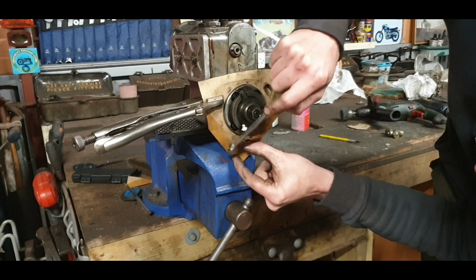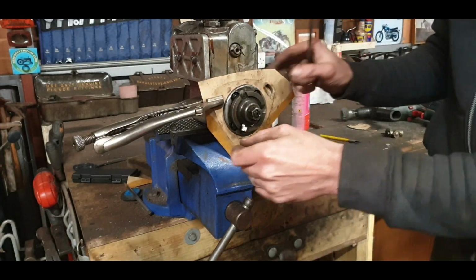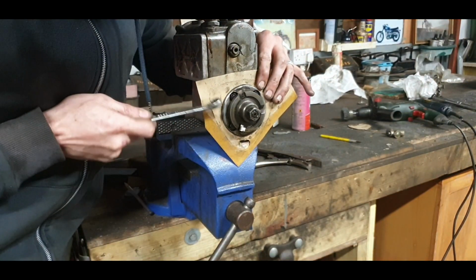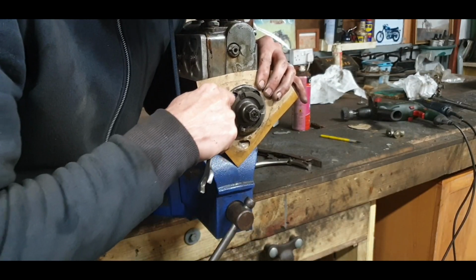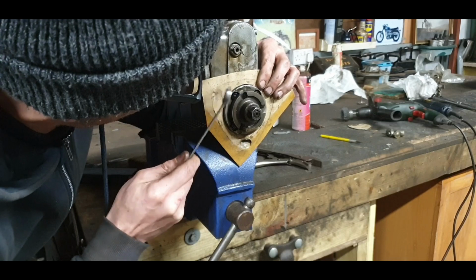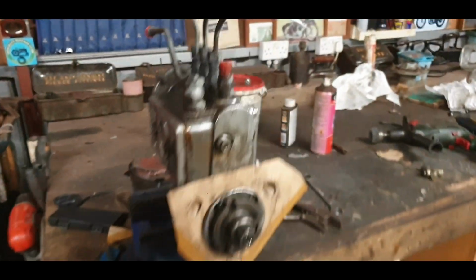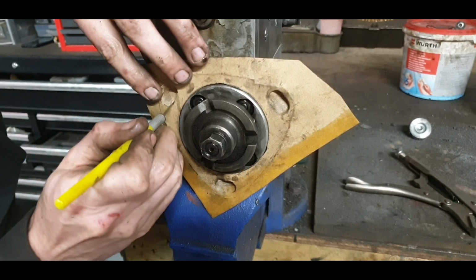Right, we can take off this now, nice and easy. I'm not going to put it on the other side because I should have cut that bit off. Just to get that little bit there and get the hole for the stud. Okay, that's coming together nicely. I'll move you around the other side so you're not just looking at my back. Cut these out.